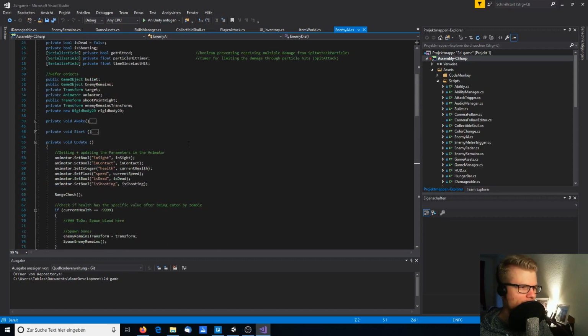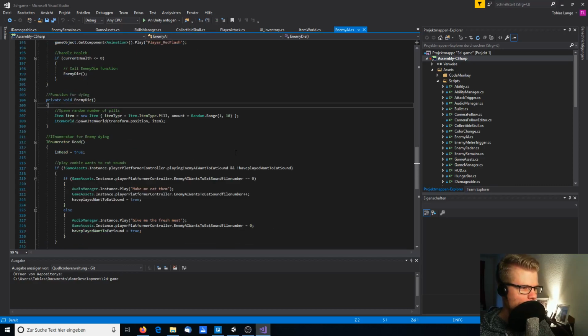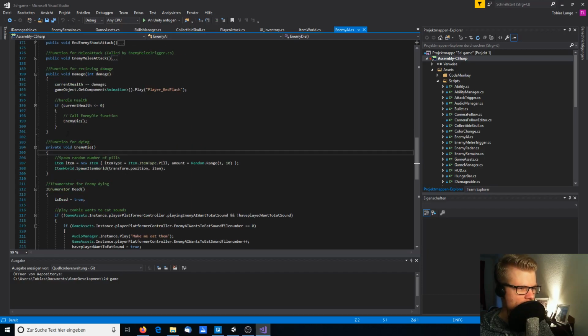Well, alright, here we are. And let me see, where do I have the spawning of the pill item. I got it in here on void enemy die. And let me see, enemy die is called when I'm receiving damage and the current health is equal to or below zero.